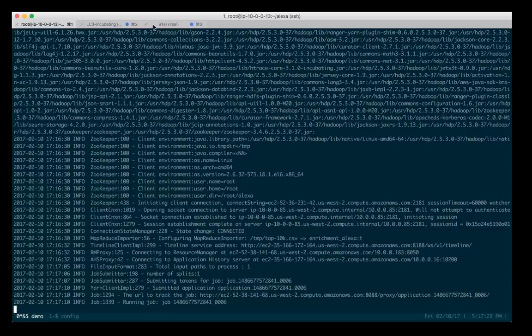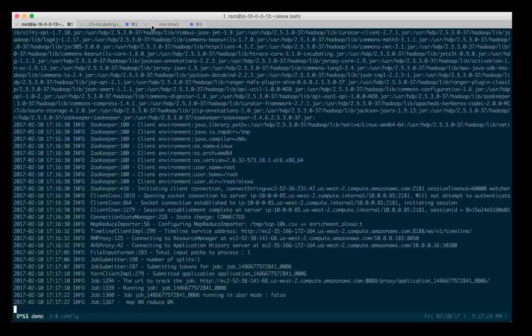And this takes some time. You also notice that each of the tasks gets the connection to Zookeeper, so any Stellar functions which require a global config can be run on the mapper tasks. And this is a map only job.